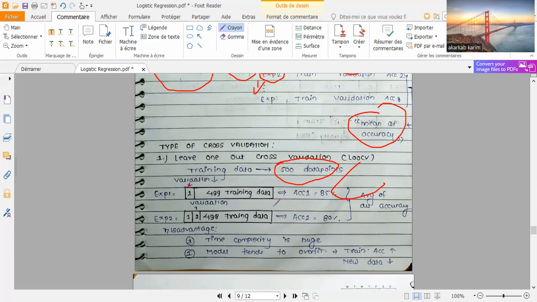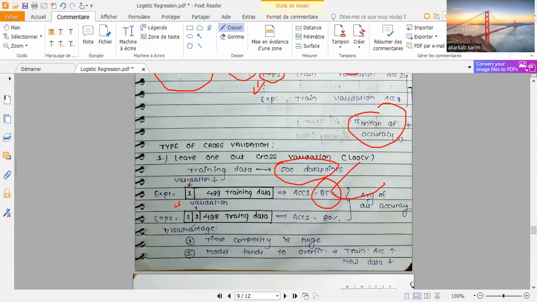At this time, when I take these 499 for training and just 1 point for validation, I get this accuracy. And I go again for a new one. That means here I take the second point for validation and I take 498 for training plus the first one for training, and the second for validation.